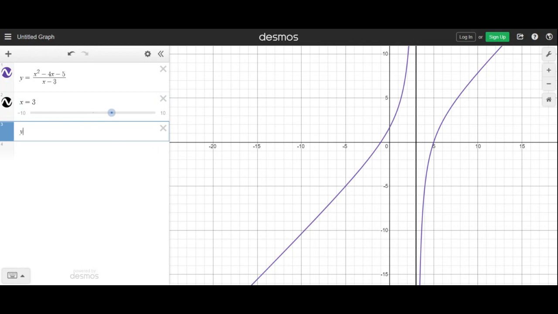But we said there should be a slant asymptote now at y equals x minus 1. Okay, so if I graph that line, there it is. And you can see now that red line, the blue curve, as I go towards negative infinity to the left, I'm approaching that line. And as I go towards positive infinity to the right, I'm also approaching that line. And so that's why we call that a slant asymptote for this curve now.